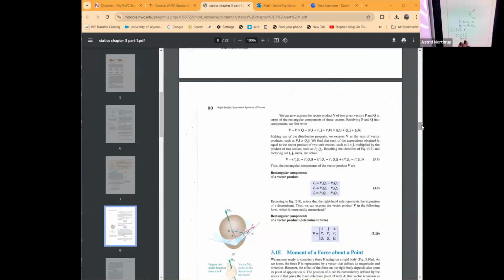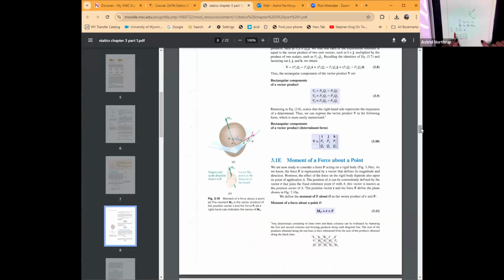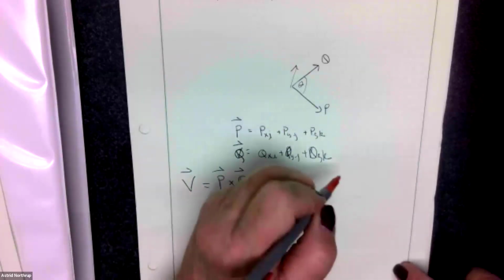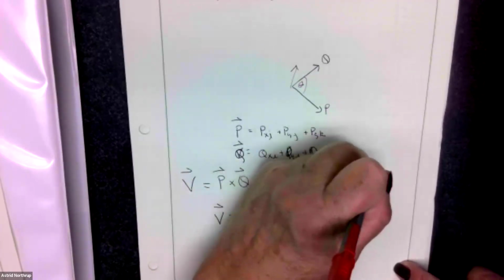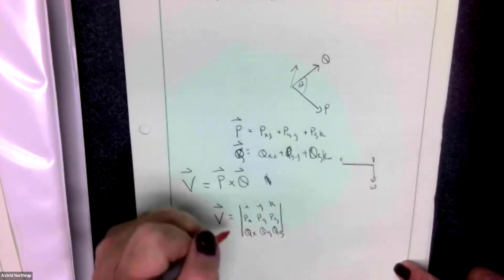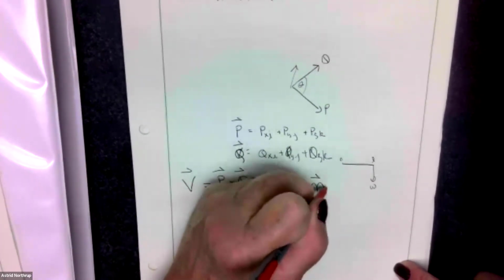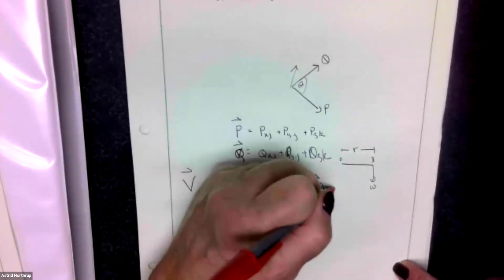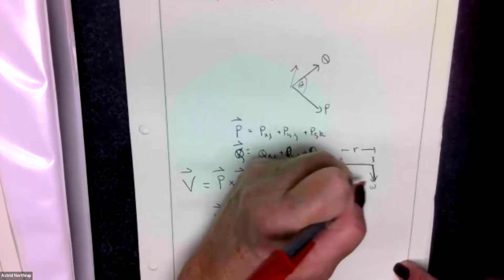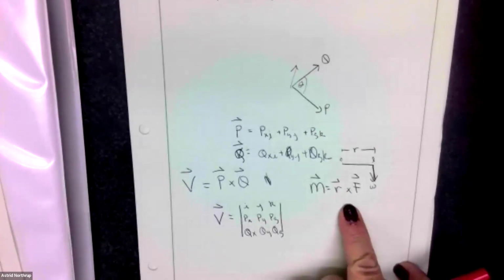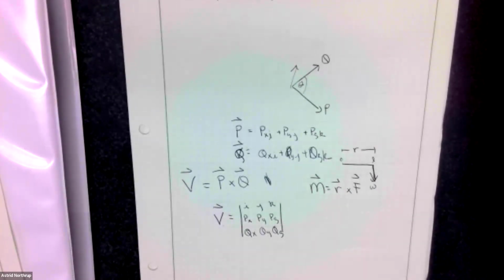All right. Now, I'm going to write this off to the side here. I should probably stop the share. The reason we're interested in this specifically is because if we get back to this idea of a boom and a sine, and we want to find the moment, in this case it's going to be this vector, which is usually called R, just by convention, and this force, which is called F. So everything I do for these general vectors works for calculating a moment as well.